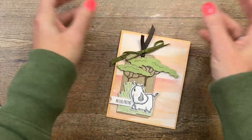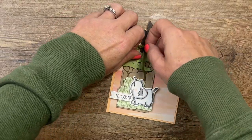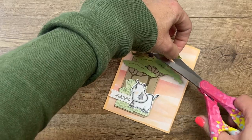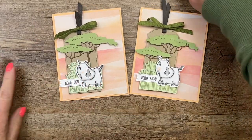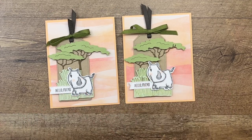Whatever the plural is, he's really cute and we've got a really fun card. If that sentiment doesn't work for you, change it up — use something else from your stash or something else from the Rhino Ready set, there are several great sayings in there that give you lots of options. I hope you guys enjoyed this card — let me know if you have questions, click the link and visit my blog to check out my other Rhino Ready projects. Thanks everybody, bye bye!